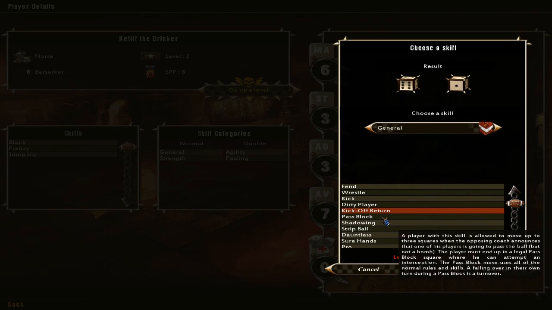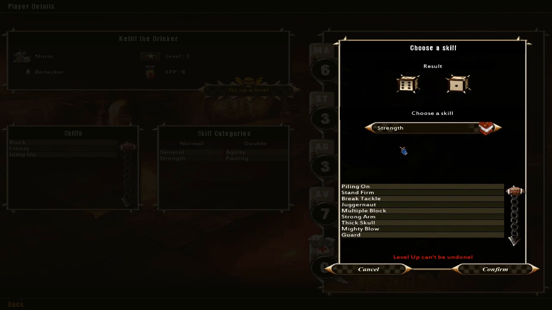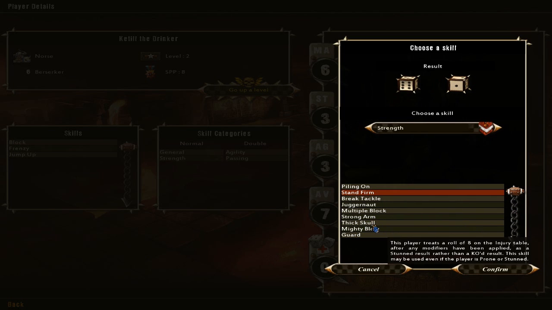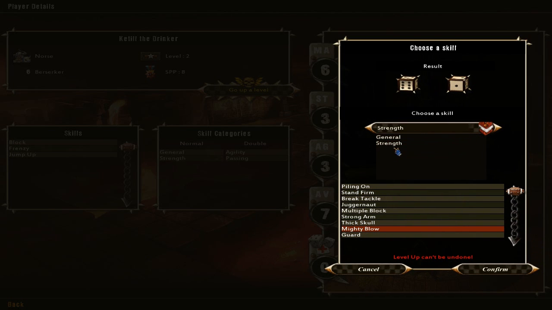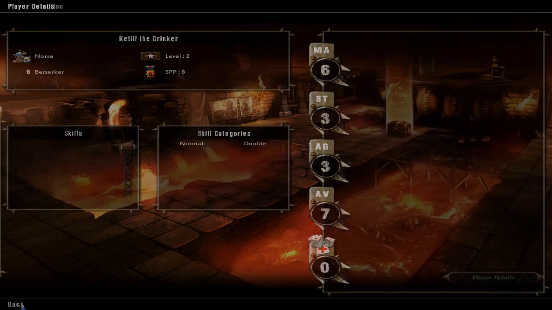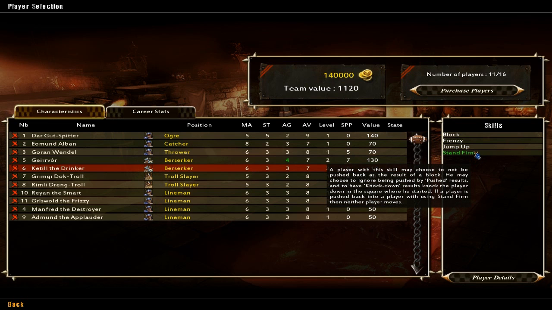But for these guys, I'm tempted to say Stand Firm is really good. Mighty Blow is also really good, but I think Stand Firm is a sort of essential first skill for my teams, because they're going to be in the forefront of the game. Basically, with these frenzy players, I intend to push other people off the edge. Now, with Stand Firm, I don't have to worry that they're going to be pushed off the edge next time. So, the Stand Firm skill really is useful.